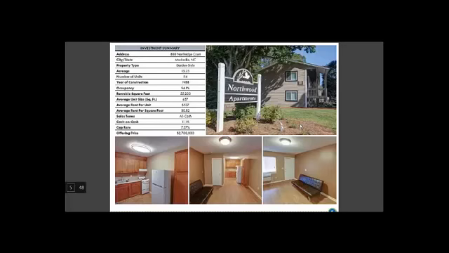Next, here we have some information about the property. Let's take a look at what they tell us. It's in Mocksville, North Carolina. It's a garden-style property, 84 units, built in '88. It's currently 94% occupied. Remember, that typically means physical occupancy. We'll have to figure out whether there's any economic occupancy, loss to lease, or concession type of issue going on with the property. Average rent per unit is $537. Remember that. We're going to come back to that in a moment.